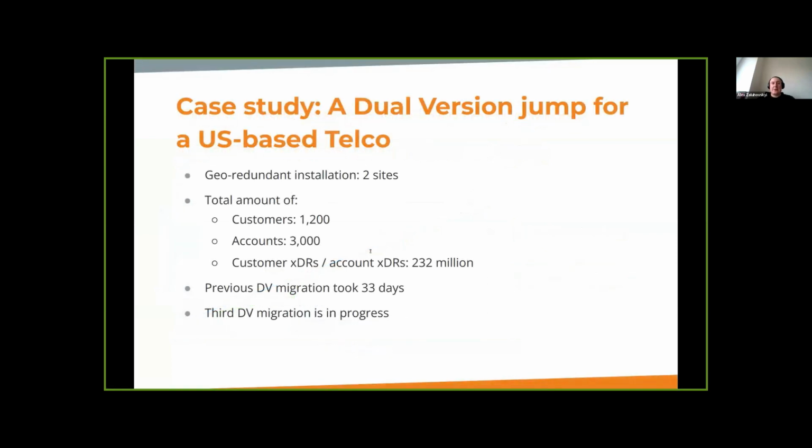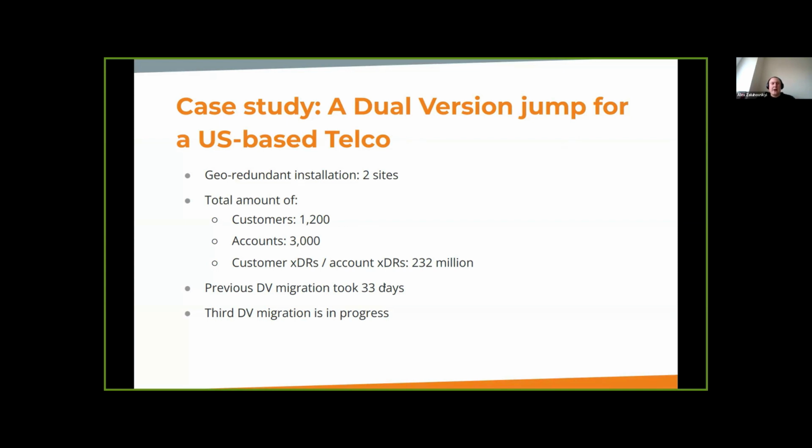Now, let's talk about what a dual version customer looks like, based on our customer from United States. This customer started using the PortaOne Dual Version solution from MR85, and they have already passed 2 successful dual version migrations. They have only 2 billing environments, and from a service perspective, it's trunking with a representative business model. Slightly more than 1,000 customers, 3 times higher amount of accounts, and more than 200 million XDRs that had to be migrated. What's unique about them is that they are successfully utilizing the PortaOne site redundancy solution.